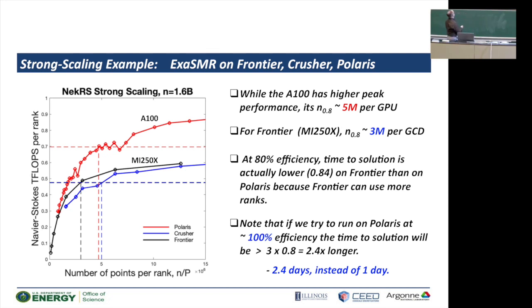Okay, so let me start to summarize some of the things here. We have A100 performance. We're hitting almost a teraflop, full Navier-Stokes on multiple processors. The n sub a half here is around 5 million grid points. And here, the n sub a half on Frontier is around 3 million. So in fact, Frontier is going to run faster than Polaris at the strong scale limit, right? And that's a legitimate, real, observable speedup. You could argue, well, I could go way out here and hit this teraflop, but nobody would do that. You'd run 2.4 times longer.